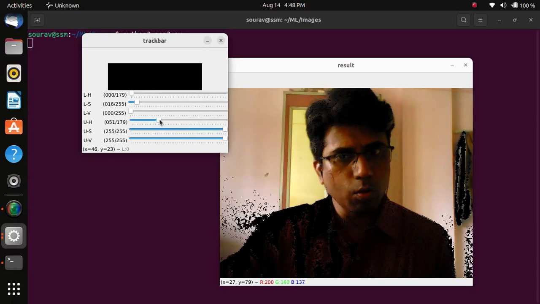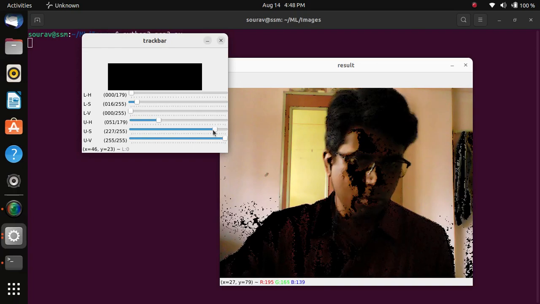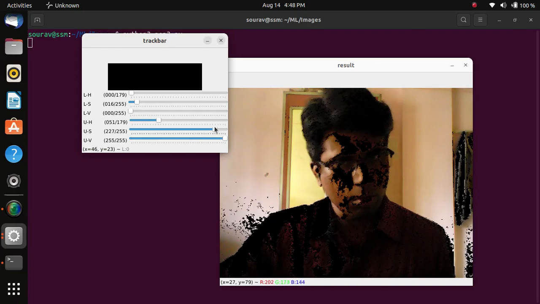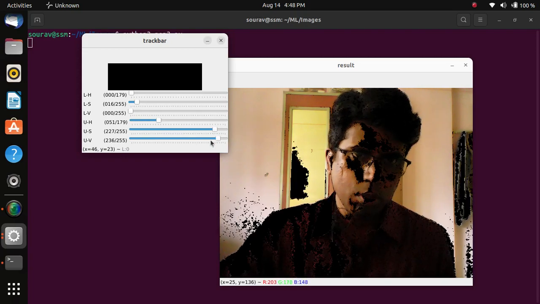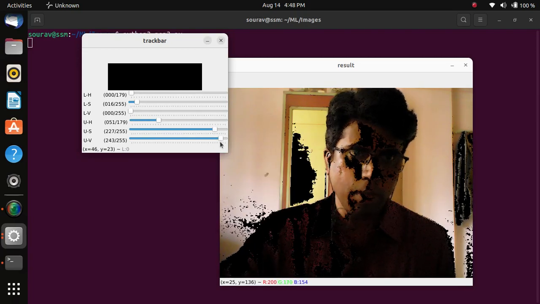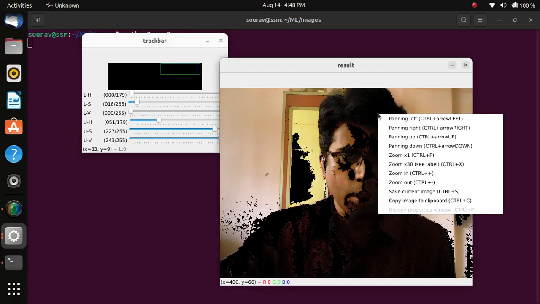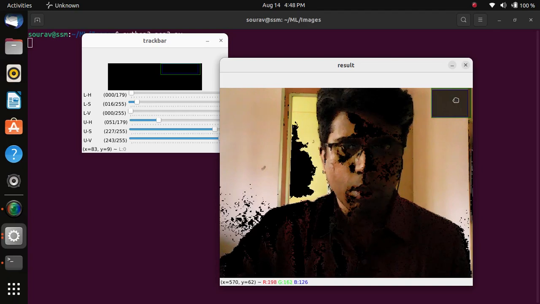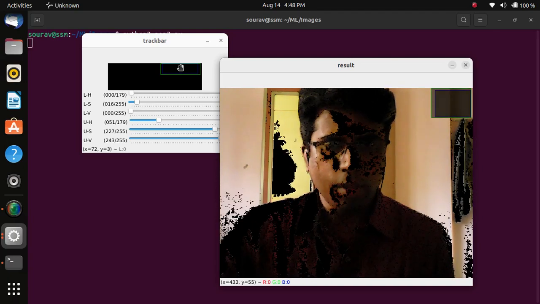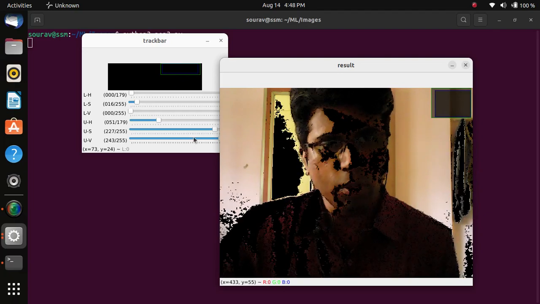Now okay, now this is there. Now it is coming blank. Yes, now here a rectangle is coming. Yes, I have successfully done the HSV image range using Python.